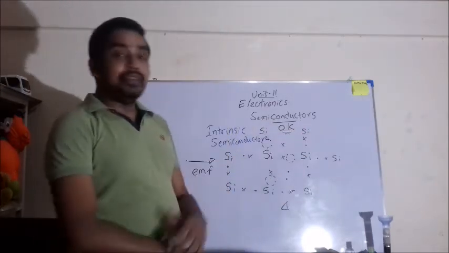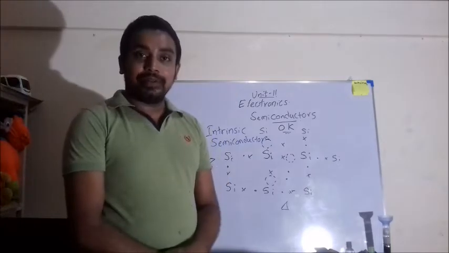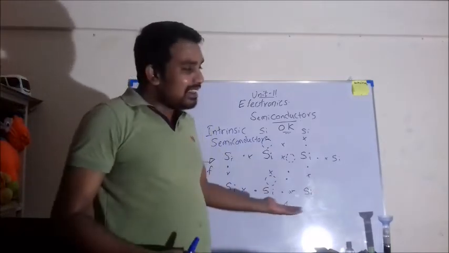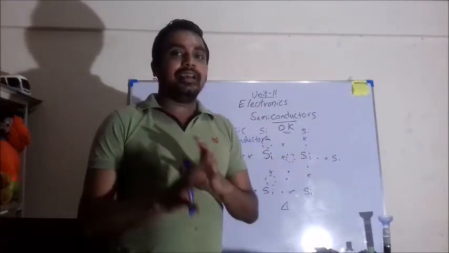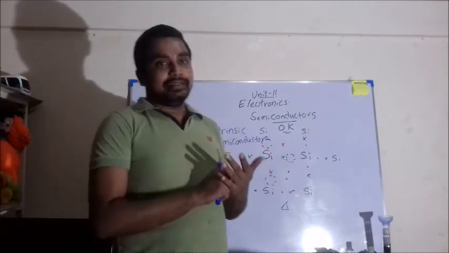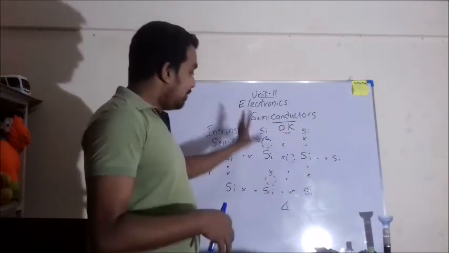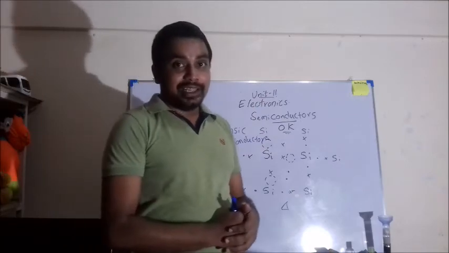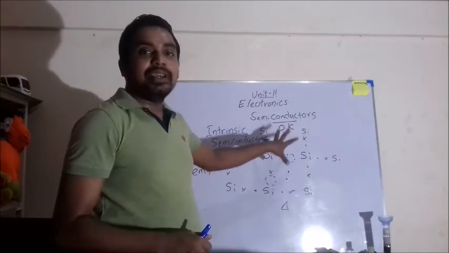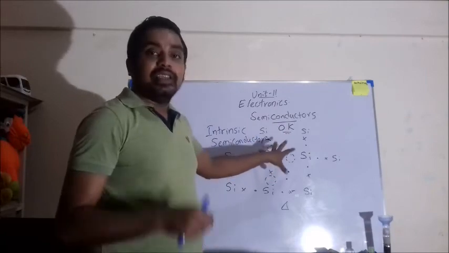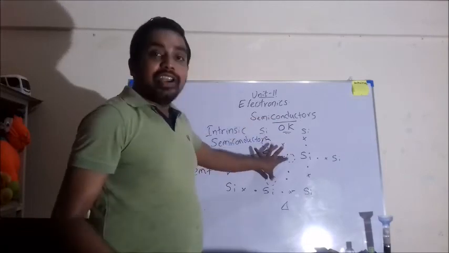Imagine if we use these materials to produce a laptop, maybe a mobile phone. Is it suitable? When the temperature of this equipment increases, it increases conductivity. The operations are not constant. When you press a certain button, sometimes it will give a different result when the temperature is high. When the temperature is low, maybe in your area, you may experience a different operation when you press the same button. So, these types of semiconductors are not suitable to produce electronic equipment. In our next discussion, we talk about avoiding this problem.